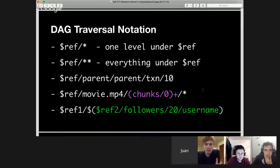say, hey, give me ref1. Once I get ref1, I figure out the hash for the next one, and then I say, hey, give me the next one, and so on. And that turns out to be really, really slow. So if you can express this in a way that the other node can send me the whole thing, then that's much better. The other place where these expressions become useful is you can use them as conditions in programs, or you can start embedding these selectors all over the place and use them to represent pieces of graphs that might need to mutate or that might need to be sent or included in a bundle, right?